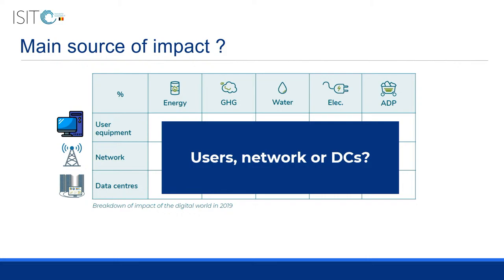Coming back to the impact. So you've seen already all the mining, etc. Actually, there's several types of impact. So abiotic resources, that's mainly linked to metal. There's the electricity consumption, water, greenhouse gas, and energy over the whole life cycle. And in terms of pollution, the source could be the user equipment, so your smartphone, smartwatch, security camera at home, whatever. The networks, 4G, 5G, 3G, Wi-Fi, etc., and all this to connect to the data centers.